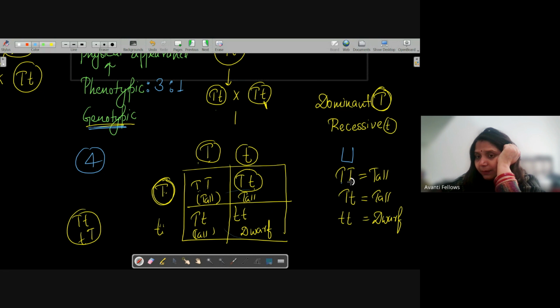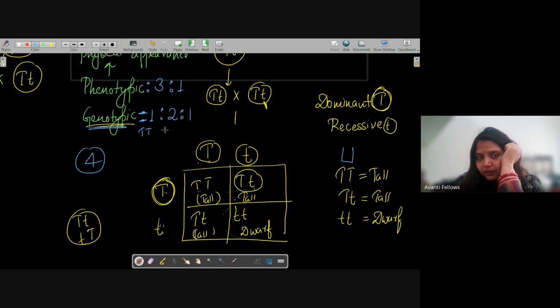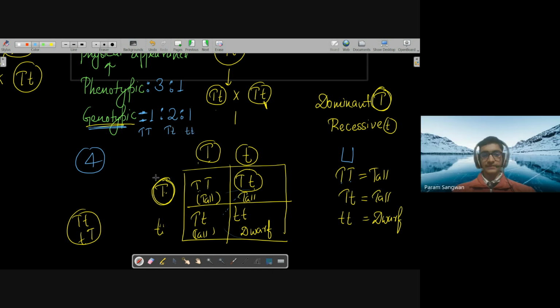Capital T, small t. This is one kind of genotype. So we are going to write here 1. Can you see कि यहाँ पे कोई भी और capital T है? No, ma'am. Correct? अब capital T और small t कितने हैं? 2. ठीक है, तो 1 ratio 2. ये कैसे लिखा होगा? यहाँ ऐसे कर दो. 2 ratio. अब आगे और कौन सा बचा हमारे पास? 1. Small t. यहाँ पे कैसे लिखोगे आप इसके नीचे? Capital T, capital T, capital T, small t, small t, small t. Is it fine now? Yes, ma'am.